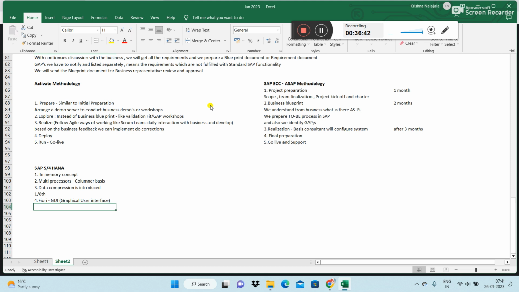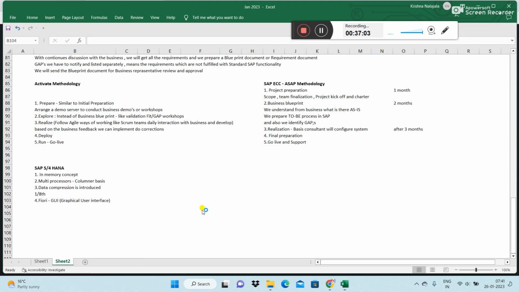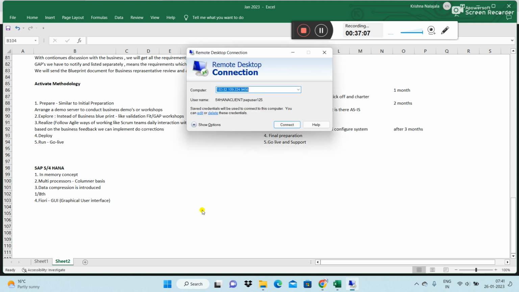Yes, sir. So in SAP S/4HANA, how the screen looks to the users traditionally, they've changed it. Okay. Yes, sir. So here you have Fiori. Fiori is an advanced thing. So I'll show you. You can visualize now what was there and what they've introduced. I'll just show you the SAP application, how it will be now. So I'm just connecting.